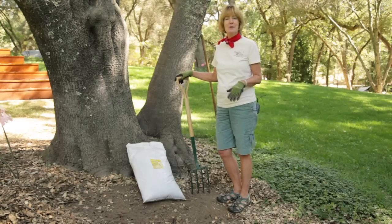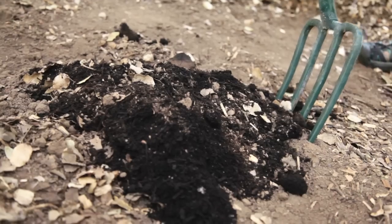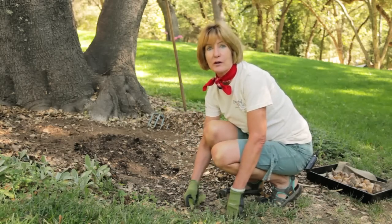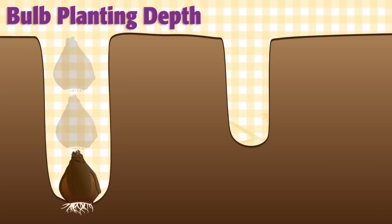If you're replanting bulbs or planting new bulbs, make sure that you have good drainage. If the bed has poor drainage, add some compost to the top 12 to 18 inches of soil. Remove all perennial weeds. A good rule of thumb for planting depth is to plant the bulb to a depth of 3 times its height.